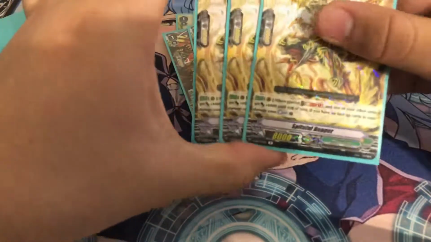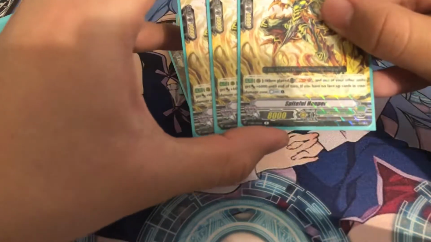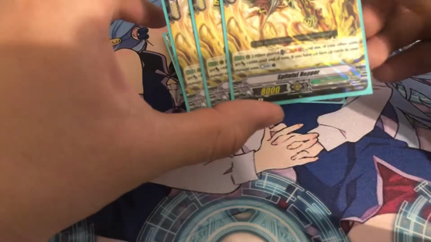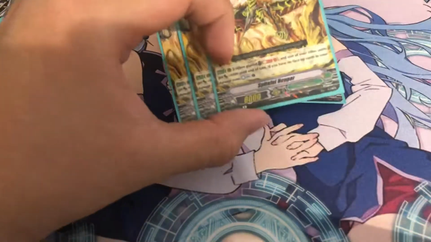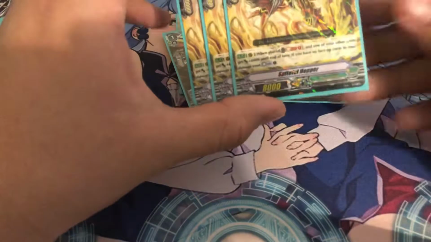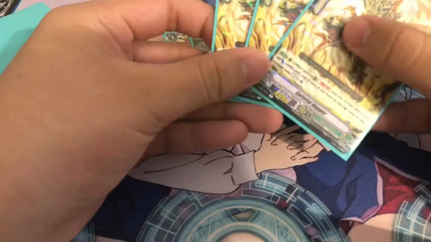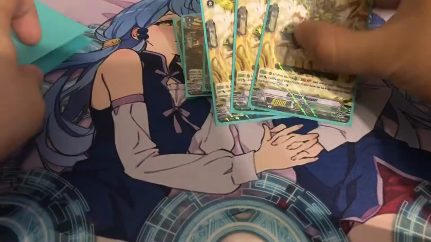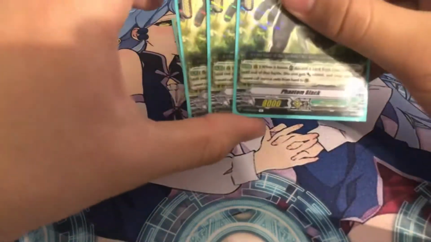I run 3 Spiteful Hoppers. Rear guard, when placed, Soul Blast 1, and one of your units gets plus 6,000 power until end of turn. If you have no face-up cards in your damage zone, countercharge 1. So he's okay-ish. This deck adds a lot of 6,000 power. It's meh, but he can be a good booster. And that countercharge skill can be useful. I haven't had to use that countercharge skill, but it can be useful.